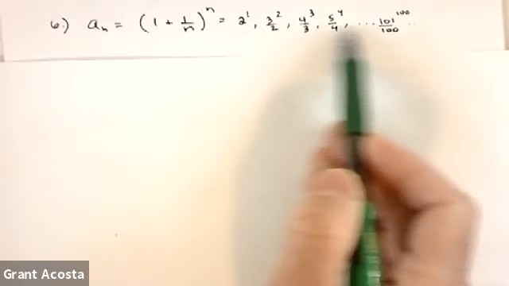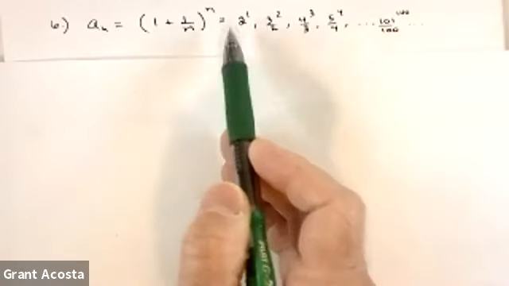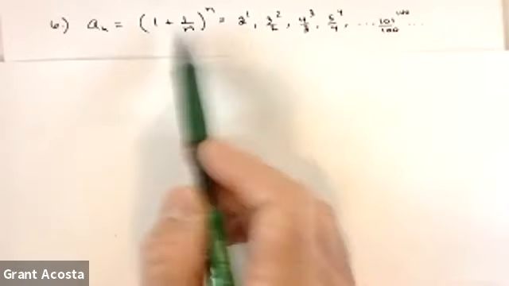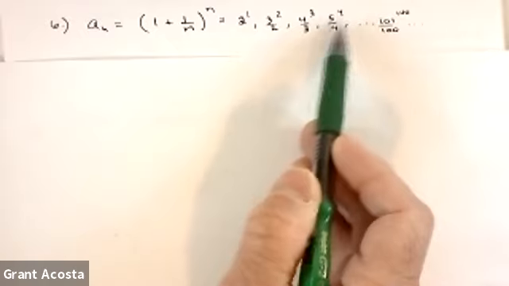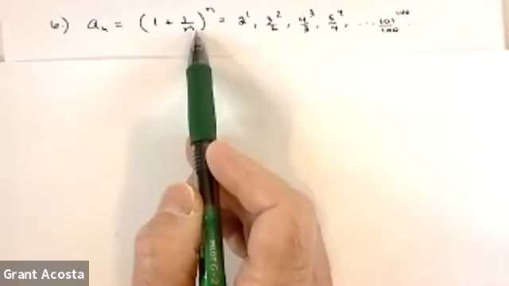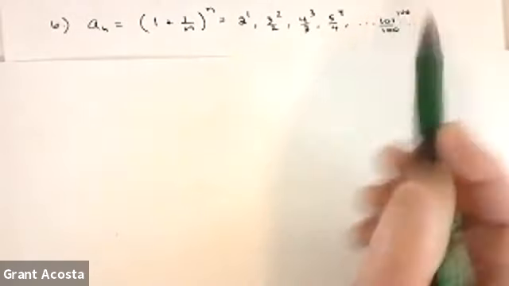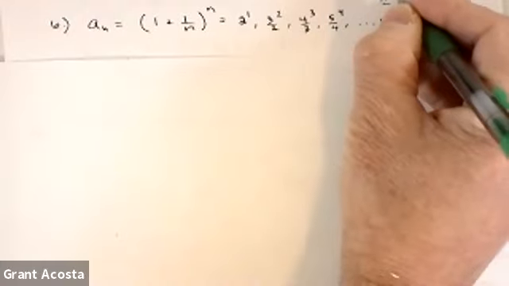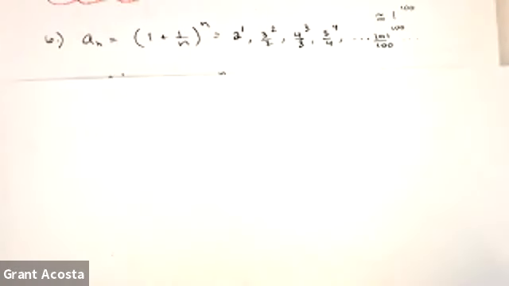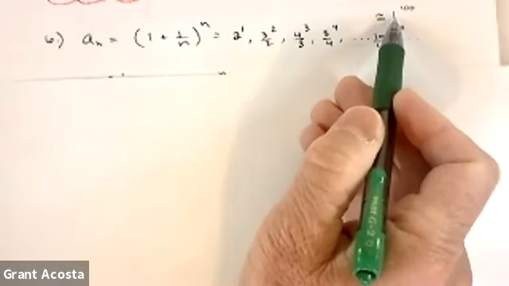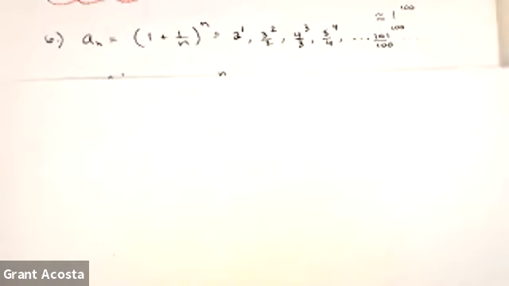And as I've been doing, sometimes it's helpful to put in numbers just to get a sense of what's going on. Here what you can see is as n gets bigger, I'm starting to get fractions raised to a power. And notice, even if I skip to my 100th term, I get 101 over 100 raised to the 100th, which is kind of close to 1 to the 100th. Okay, but remember, it's not exactly 1 to the 100th power, but it would seem like maybe these terms are getting close to 1, right? 1 to the 100th.